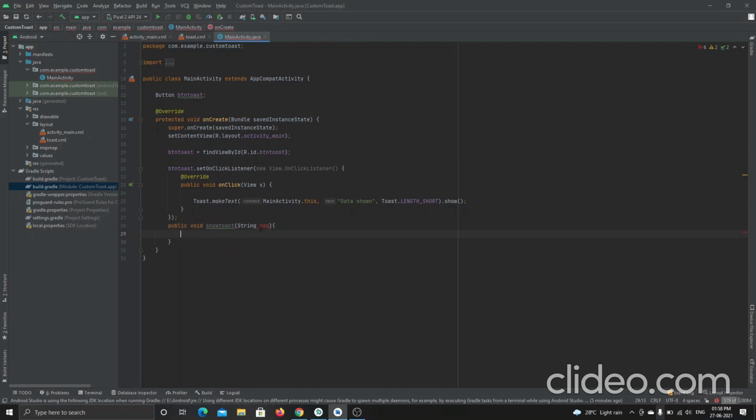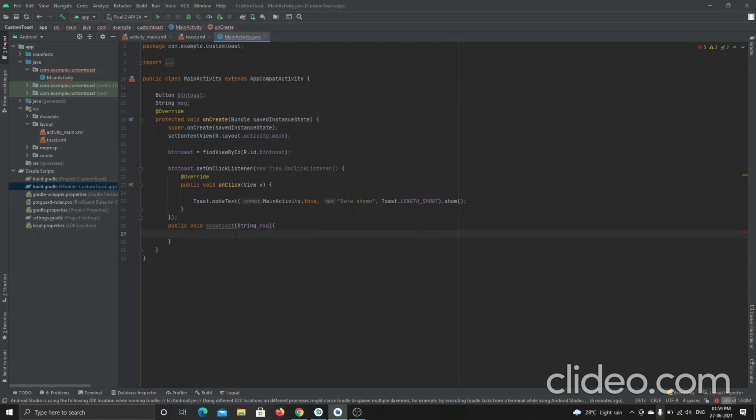Okay, before going to this, wait a minute. I want to declare it here. I think that's because of this error. Alright, let's see. Let me create the string first. String message. See, now the error has gone.